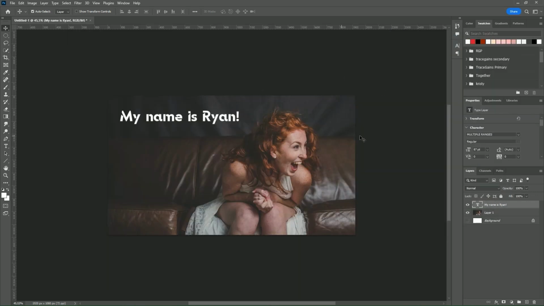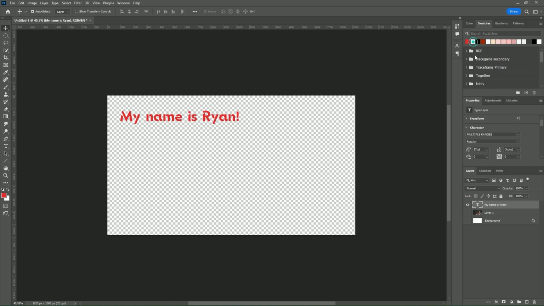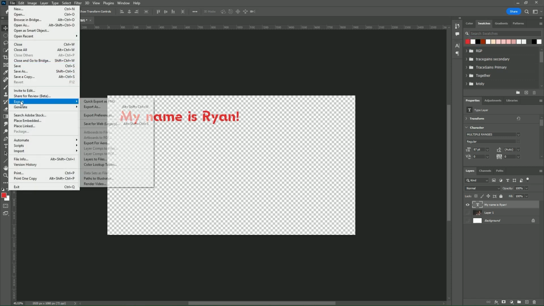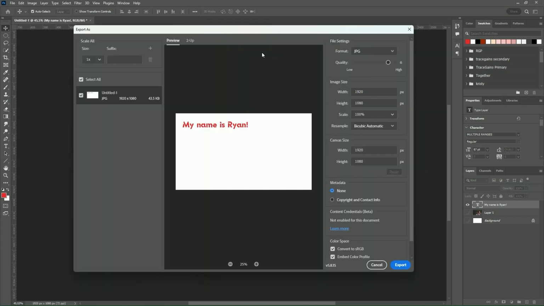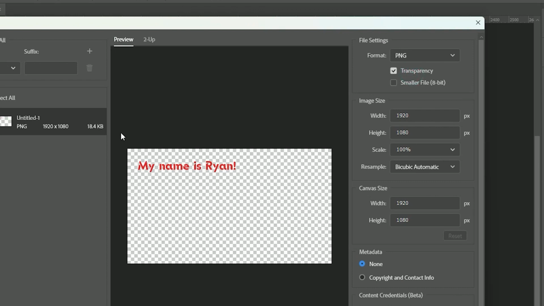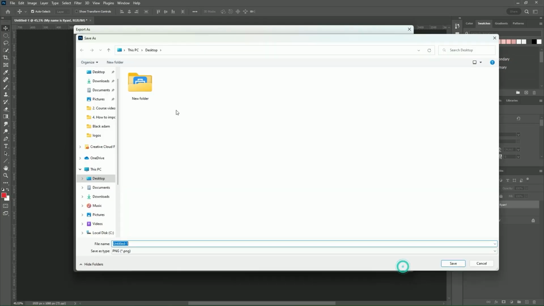Okay, let's say I want to export the font or my text by itself without a background. We would then turn off our background. I'll just change the color so that we can still see the name. We can go to File, Export, Export As. As a JPEG, you can see in the preview window that the transparency area has been filled with a solid color, which is white. If we change this to PNG, it now removes all that white and just allows us to have our name. Click Export, we'll export it to the desktop.